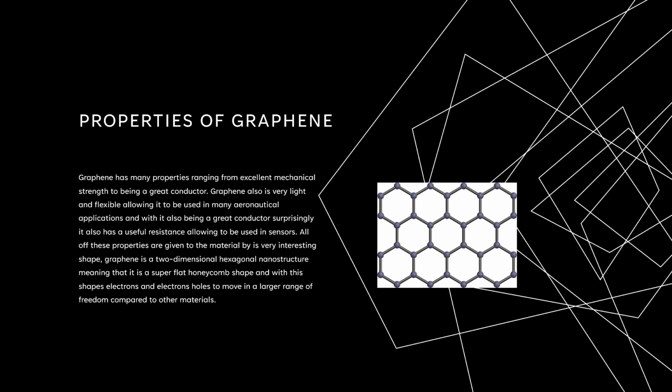So once they were able to start exfoliating and actually testing the properties that it was theorized to have, they found out that it had excellent mechanical strength, and it was very light and flexible, allowing it to be used in aeronautical applications and basically anything where you would want something to be flexible and light, as well as having these amazing mechanical properties.